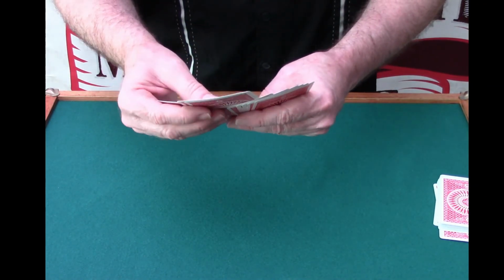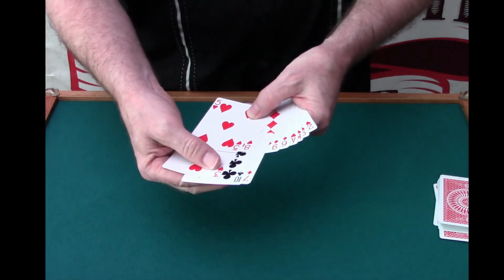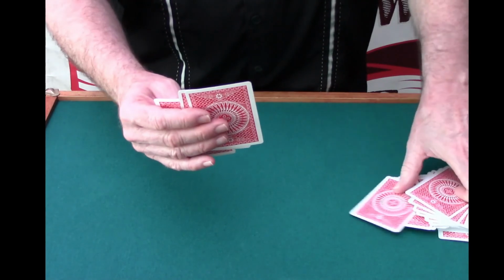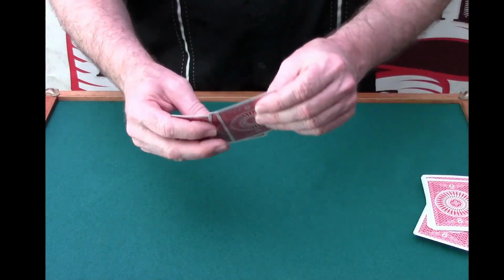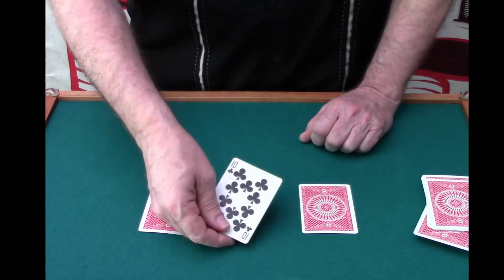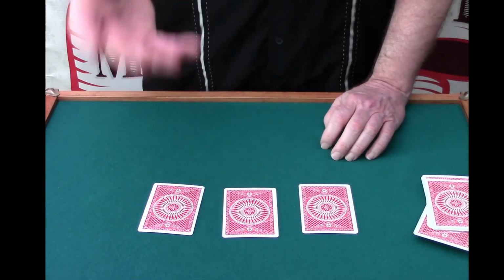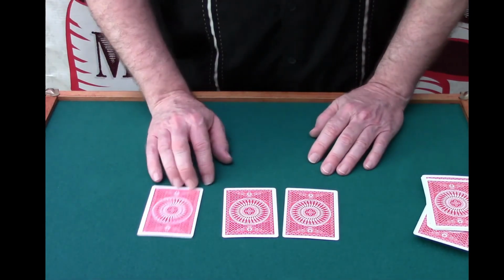And what you're doing is you're removing the card that you know is the chosen card, the odd color, and just two other ones. Doesn't matter which two, just two random cards. And you lay them on the table, so the middle one now is the one you know they chose. So that's the second question. You say, oh, from knowing that you're right-handed, I know you would have chose one of these three cards.